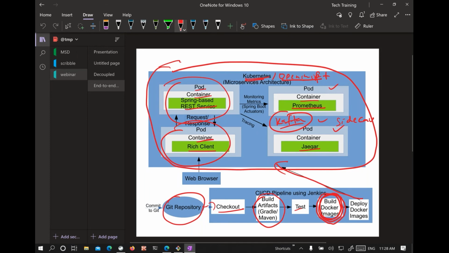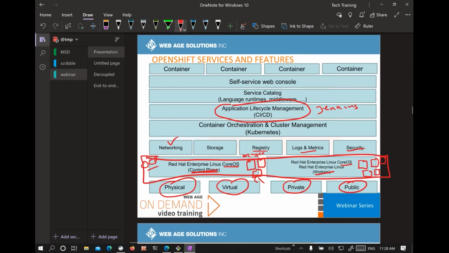Like check out the code, build your application, run the unit tests, create your images, deploy them, make sure that they are monitored, and you're able to log the messages and so on. So the whole lifecycle is available here. For the sake of CI/CD, it makes use of Jenkins out of the box, which you still have to configure, and you can choose not to use Jenkins if you don't want to.